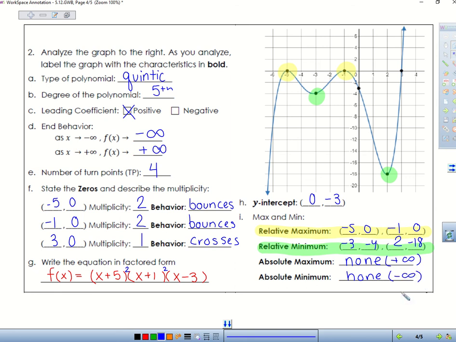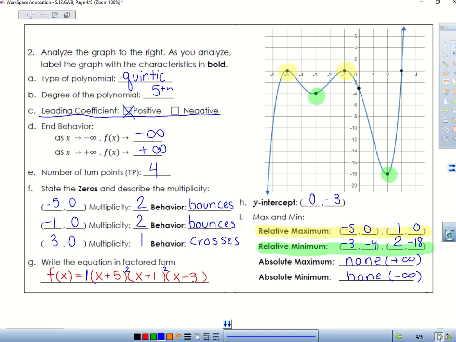So another thing I want to mention is the leading coefficient real quick. You see how this one's positive? That should be synonymous with the equation of the graph as well. See how right here the leading coefficient is just technically an implied 1? What sign would this 1 have to be had this been determined to be negative? Negative. Good. So if you end up with a negative leading coefficient based on the appearance of the graph, you need to throw a -1 or a negative sign in front of your whole equation. That's the only difference that you have to worry about in terms of the graph based on that information. Make sense?